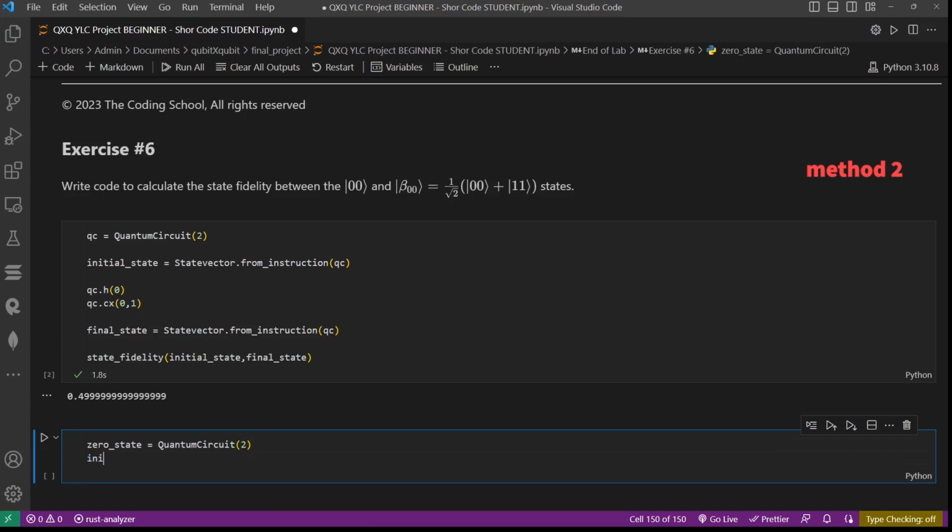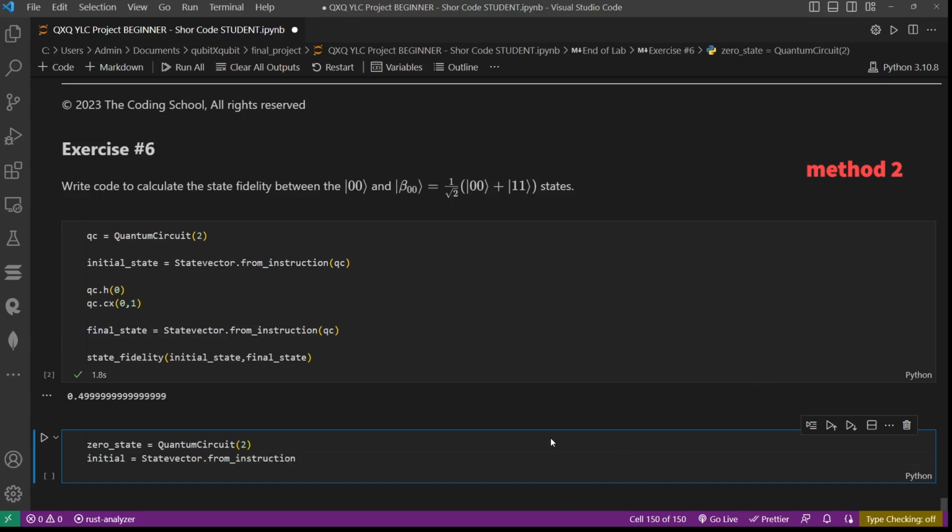So I'm now going to store our initial state for the 00 state into a variable called initial. Note we are using the same method we used to store our variable from above.